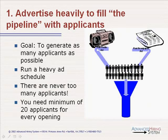This slide is the first step in the system, advertising heavily. In the past, where sales managers flipped through resumes looking for the right candidates to interview, they may have inadvertently limited the number of applicants. Why? Well, simply because there wasn't enough time to interview everybody properly. So once there were a couple of resumes that looked good, had no typos, had previous industry sales experience, we stopped. This is no longer the case.